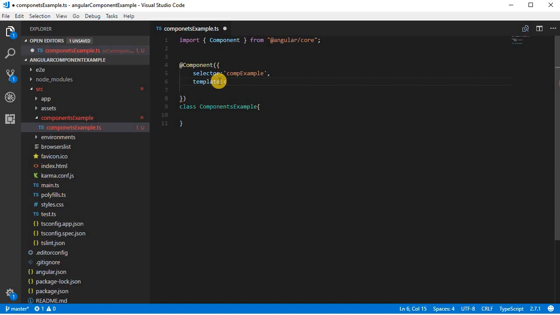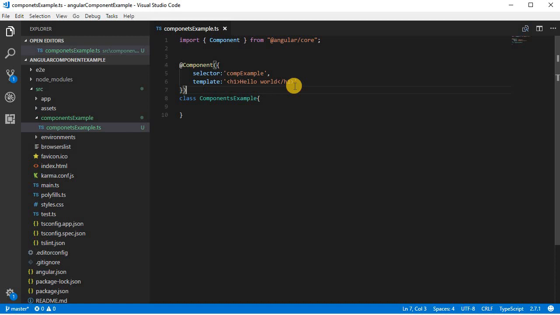So in the browser we can say hello world. This HTML, please render this HTML whenever you find the selector comp-example. So here our hello world component is created.